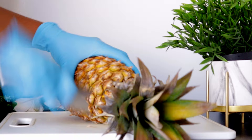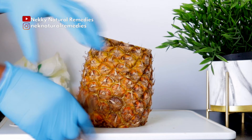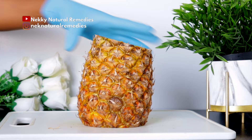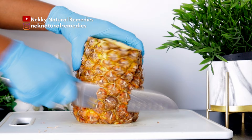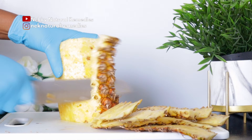The first ingredient we're going to need is pineapple — I'm using one whole big pineapple. This is a drink you can make in a large batch to drink for at least three days, because this juice can stay up to 72 hours if you use a slow juicer, so that you retain the qualities you're supposed to get from this drink. You can also use a blender if you don't have a juicer.